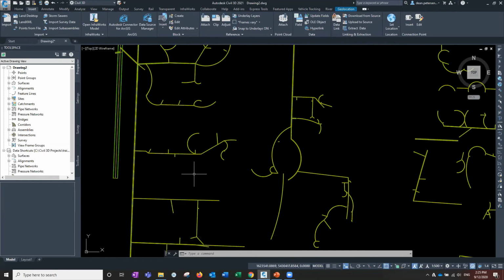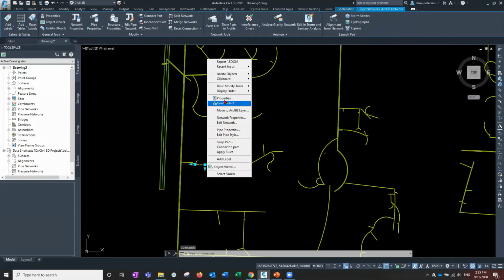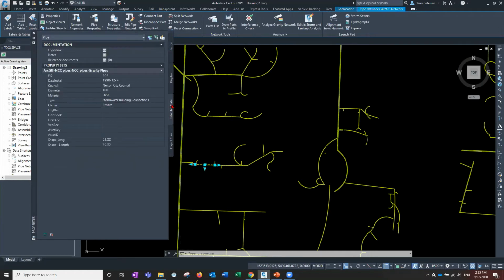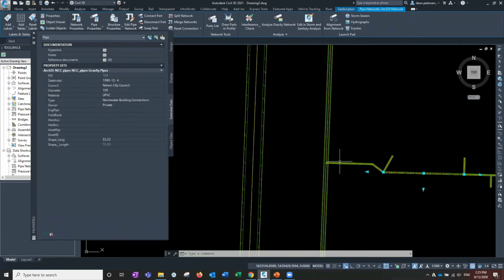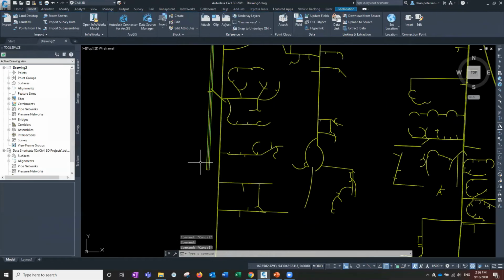But the advantage in doing this is that when we bring it in, if I go and have a look at the AutoCAD properties, is it here? There we go. Under the extended data, we're getting all the information that came through from the GIS information. So who owned it, what it was, the pipe size diameter and things. We can see the pipe size diameters are actually working with the different pipe sizes here. There's a big one out in the street. There's 100 mil and 200 or 300 mil pipe there. Just going to have a look at, can't we? 300, yep. So we could do this before.